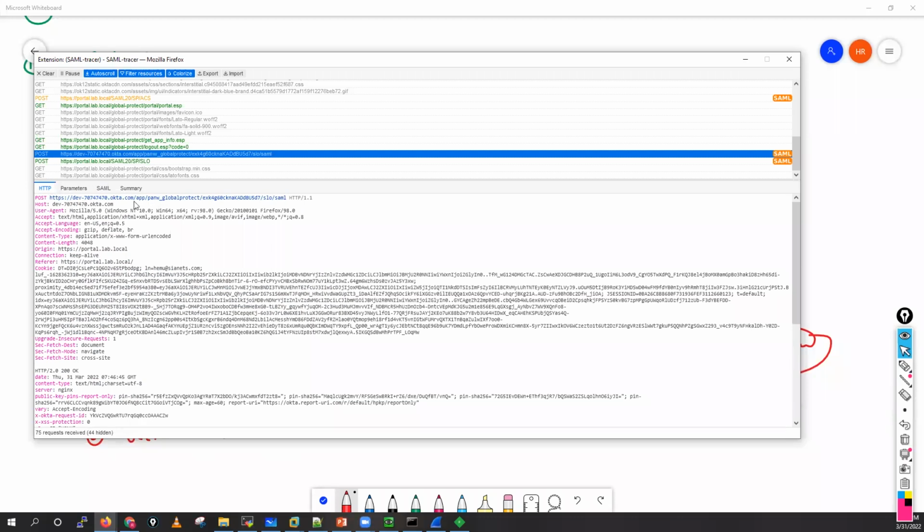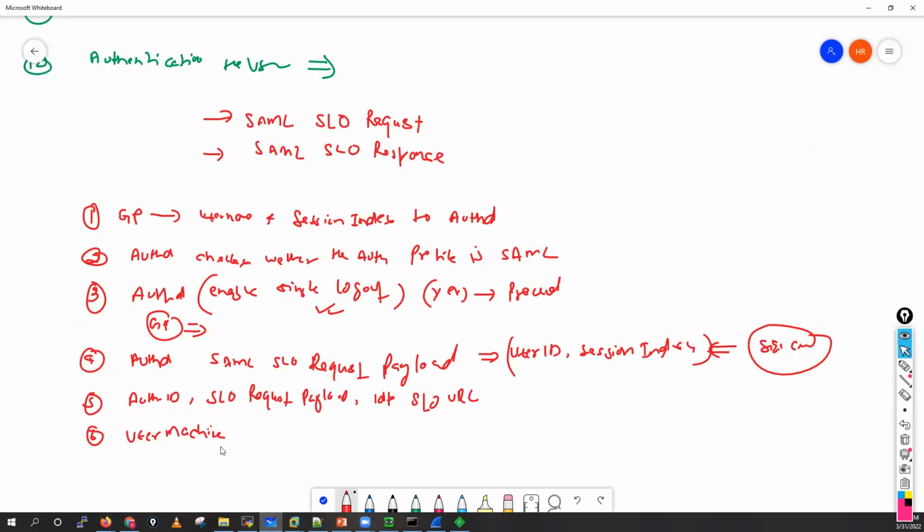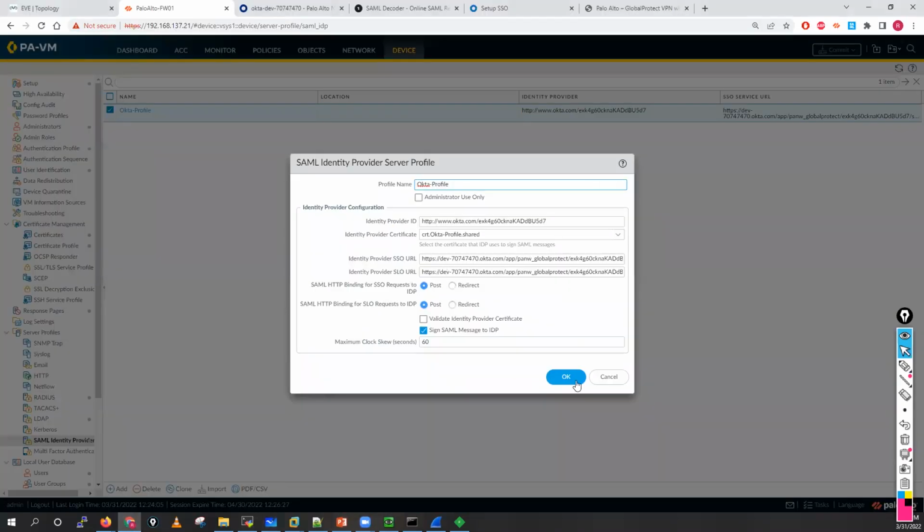This is the redirect URL. Just remember. So your user machine or browser will redirect this request towards the Okta logout URL, which we have received into your logout URL, which is configured here, this one.